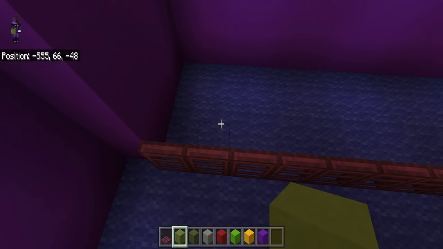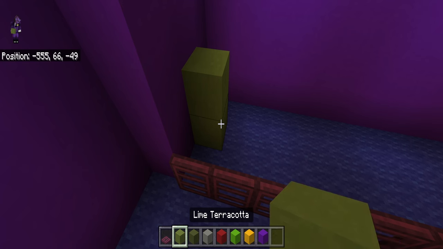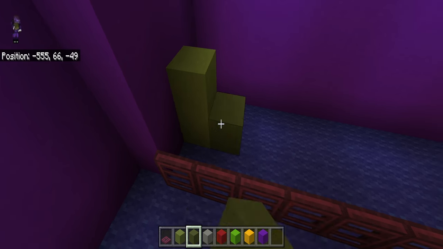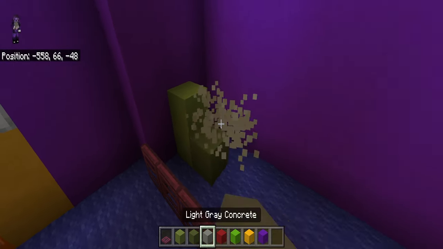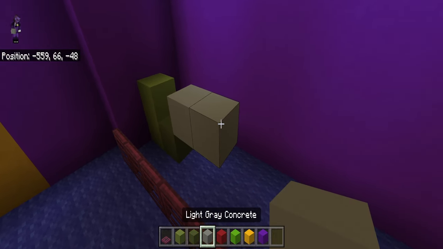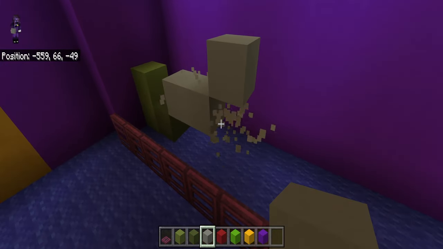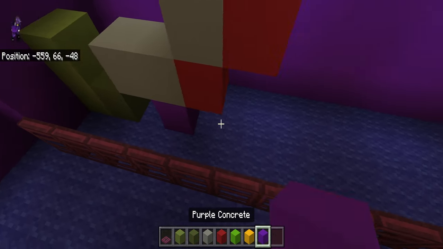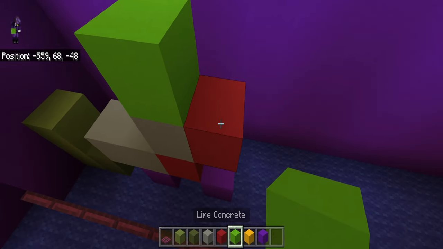We are gonna go towards the middle. We're gonna place 2 lime terracotta, and we're gonna place 1 green terracotta. Then we're gonna place 2 of light gray concrete. Then we're going to place 1 up here. Then we're going to place red right here, purple right here, purple right here, and then a green one on top right here.